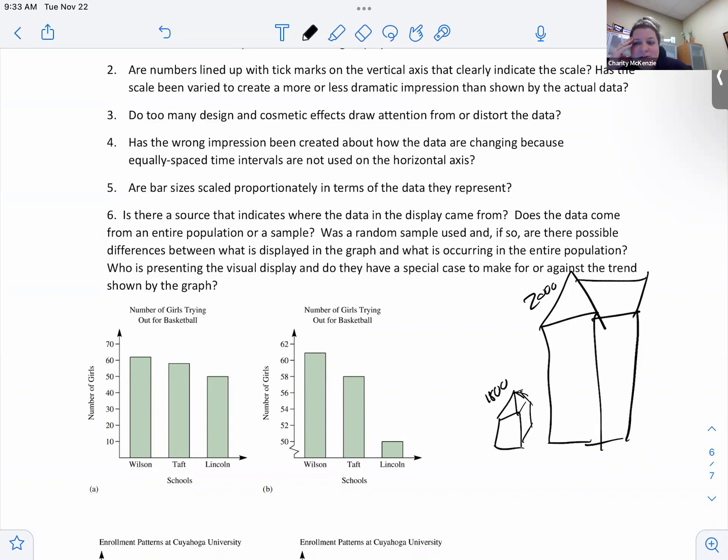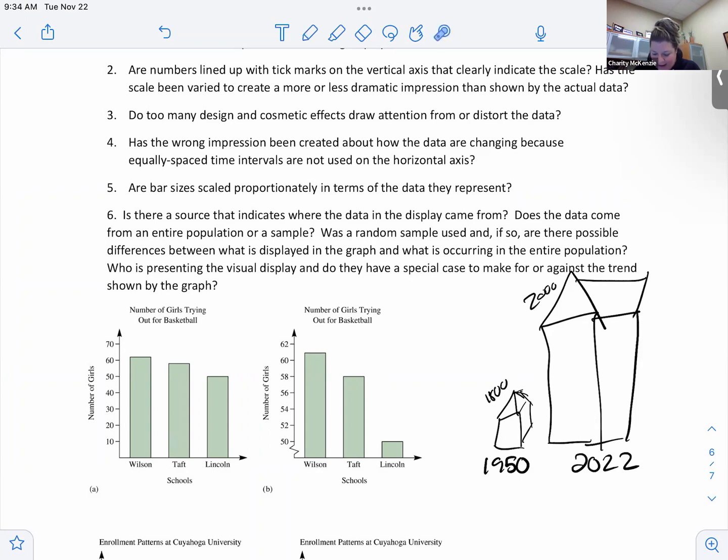I totally look at this graph and I think, wow, it's way bigger. And we could even label this 2022, 1955 or something. I said 55 and wrote 50. Okay, so look for those kinds of things.